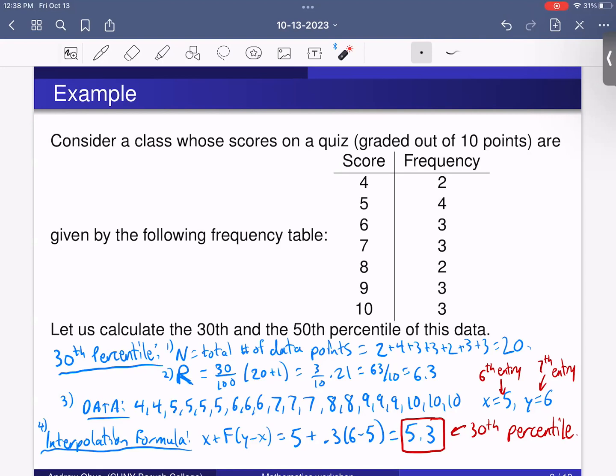You can just do it the same way. So if you have 10 students, all that is would just be a frequency table where every frequency is a 1, right? Because you're having only one student with each grade. And so then you just do the same thing. You'd write down all the data, but you'd only include each grade once because each of the students has their own individual grade. And then you just use exactly the same method. N would be the total number of students. You'd calculate R the same way. You'd write down your data, and then you use exactly the same formula.